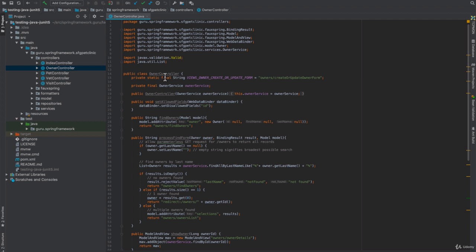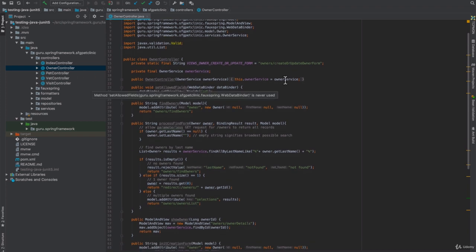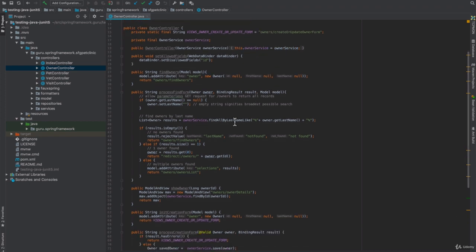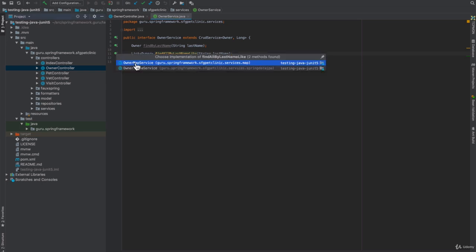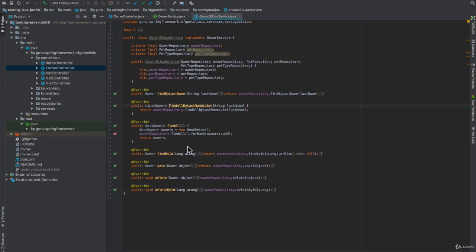But if you're familiar with Spring, a lot of the stuff follows a POJO model. So here's an owner controller. He calls out to the owner service, or let's come up here. So we have an owner service, and then there's implementations. So we can see like there's a map service, and then that calls to a repository. So this gives us a number of opportunities to set up tests that we can run against and do different complex tests as we get further down the line.